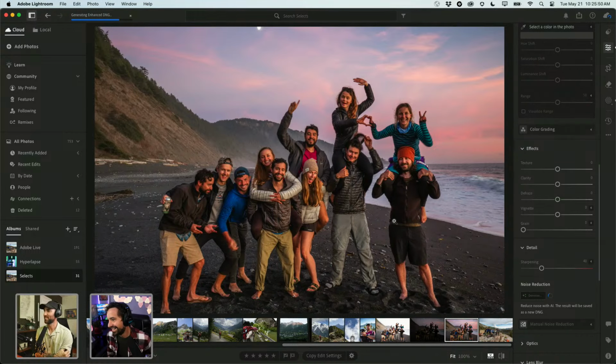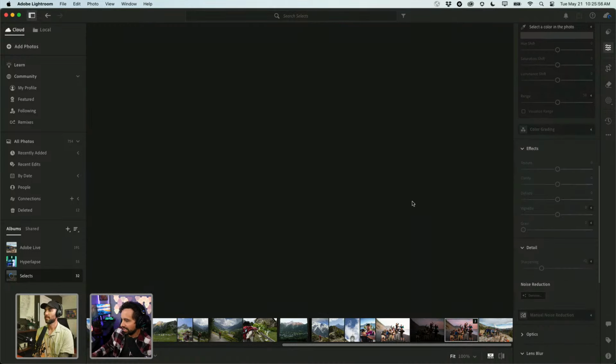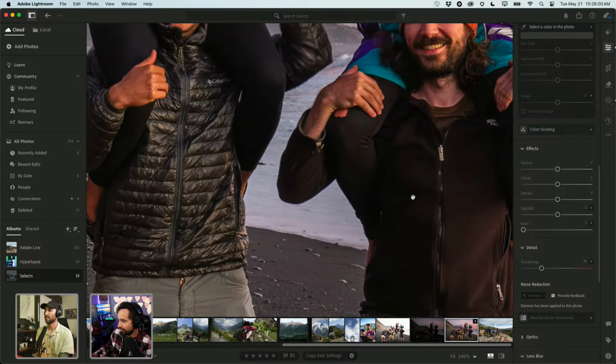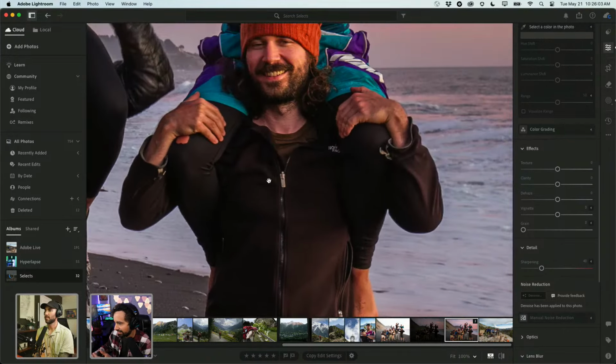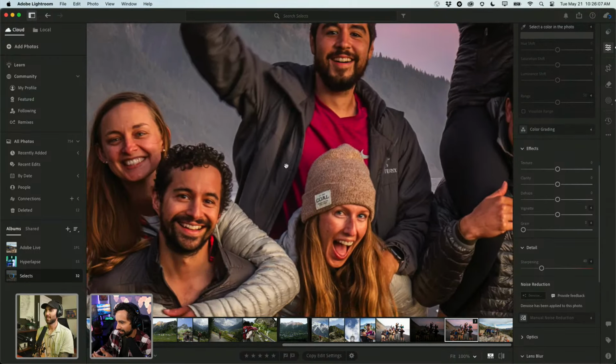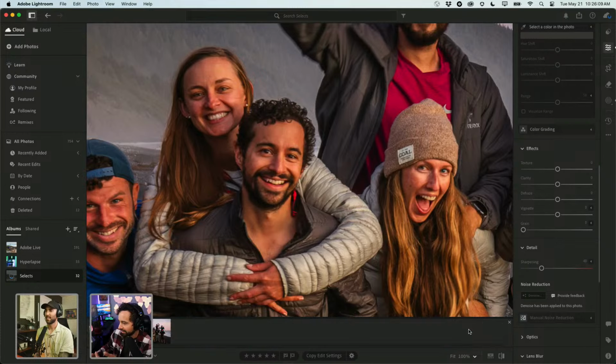So, okay. I'm just going to show you the denoise feature real quick. Cool. So it made a new photo now. It made a DNG, but this time with the denoise applied. Okay. Now look at that. Wow. So now you can see those blacks, the darks and the people. It's no longer grainy.